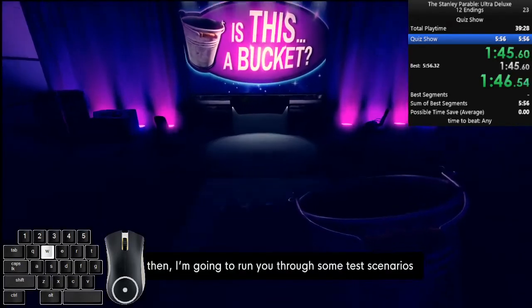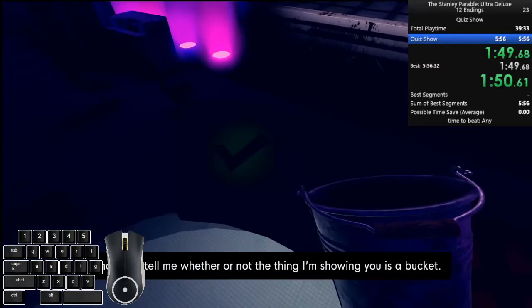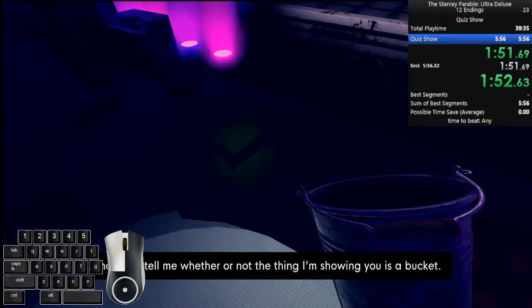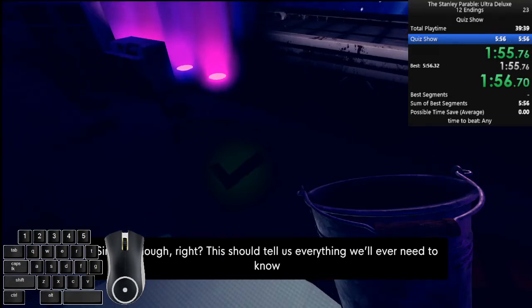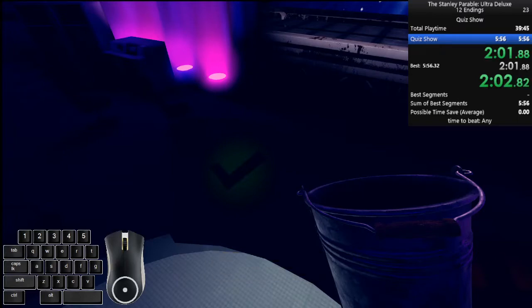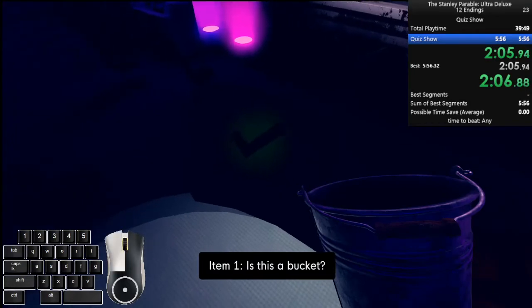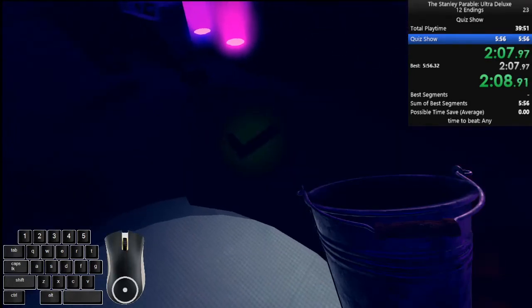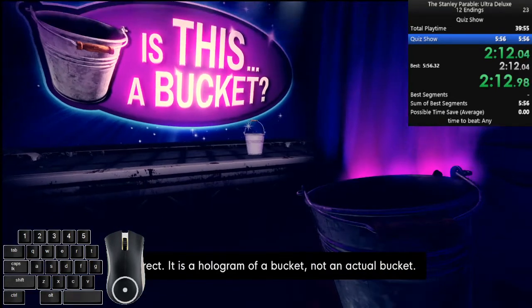Now then, I'm going to run you through some test scenarios, and you'll tell me whether or not the thing I'm showing you is a bucket. Simple enough, right? This should tell us everything we'll ever need to know about what is or is not a bucket. Okay, let's begin. Item 1. Is this a bucket? Incorrect. It is a hologram of a bucket, not an actual bucket.